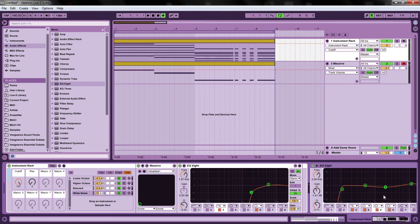Then outside of everything, I have just a simple EQ, just to make it sound a little nicer, taking off some of the frequencies that are too harsh maybe. So you can see here on my little fifth node, I take down a little bit on the higher mids or mids area.